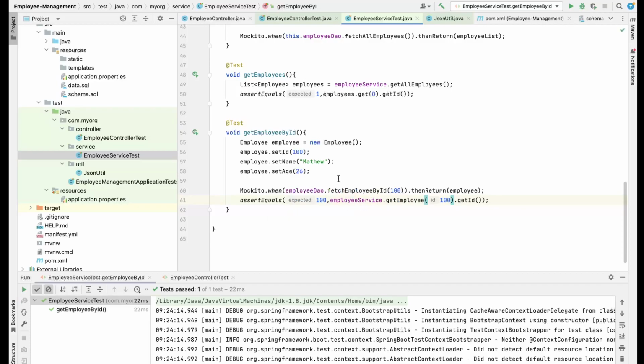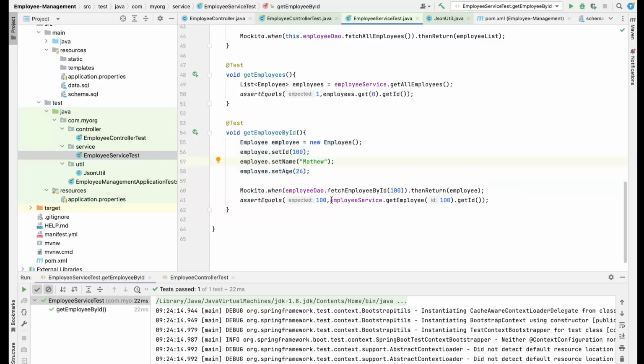Okay, I was passing some bad data, because this is the object that is getting used, and this Mockito framework has to return this data, right? Understand this: when we use the Mockito framework to call the data layer method with id 100, we are expecting this object to be returned.